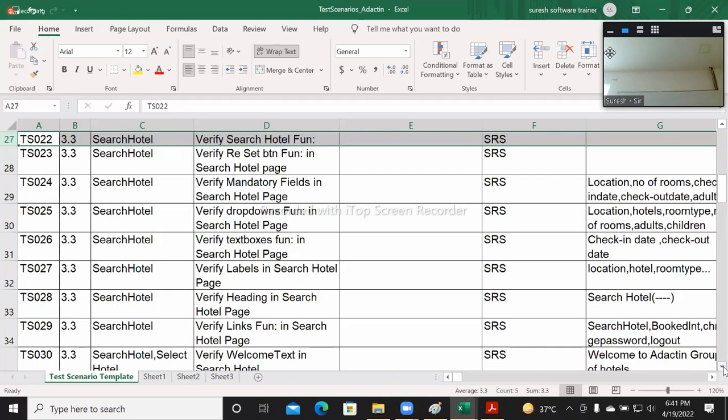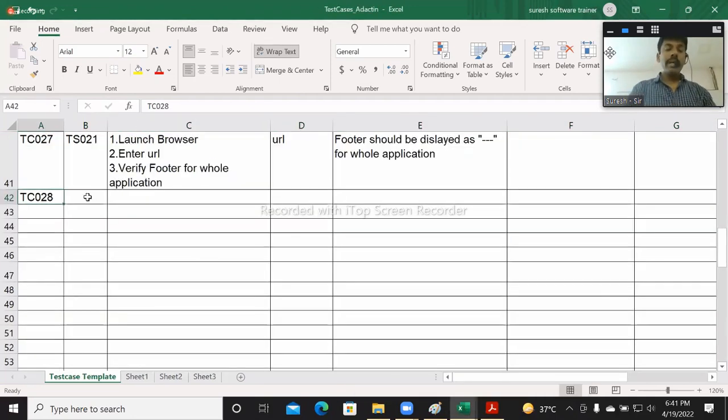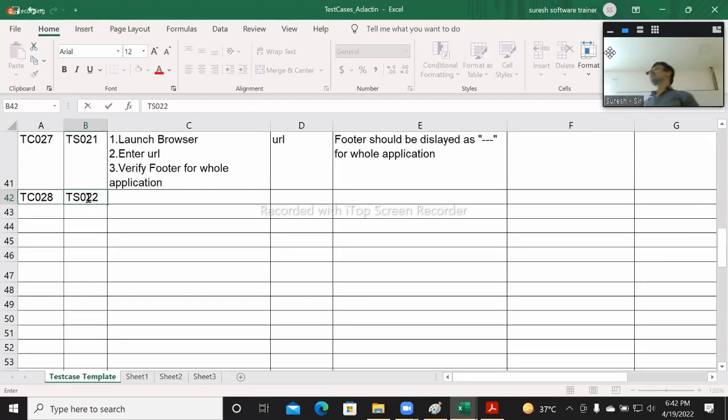What is the scenario number? TS 022. Now, providing scenario number 22.